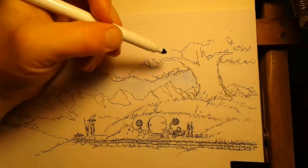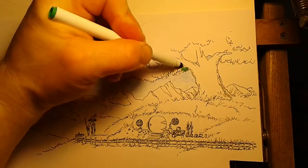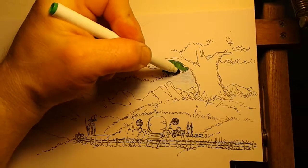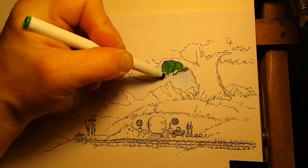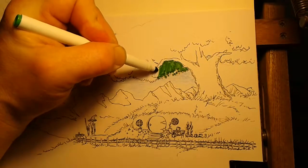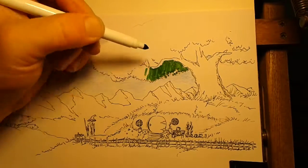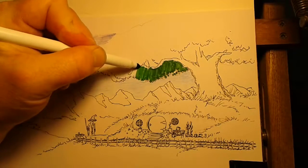And it looks good to me. So we're going to come right on in, and I'm going to go ahead and fill in the blanks with green. And as you can see, I'm kind of rough about this. I'm going to go ahead and put it in as quick as I can. We will be coming in with the darker green, especially in the underside of this canopy.